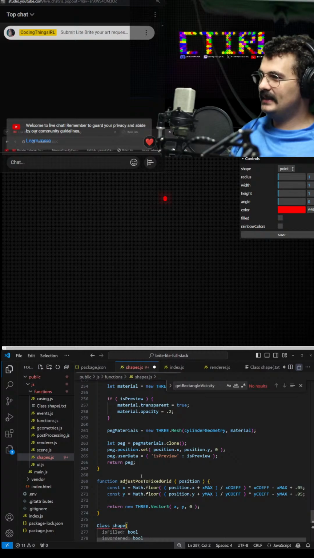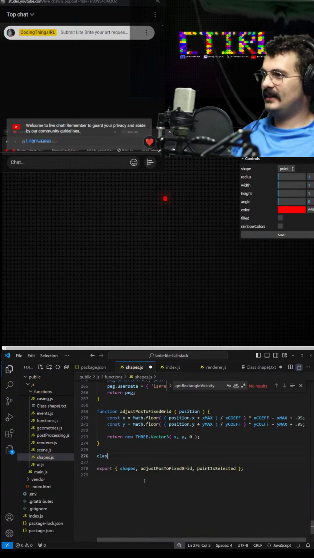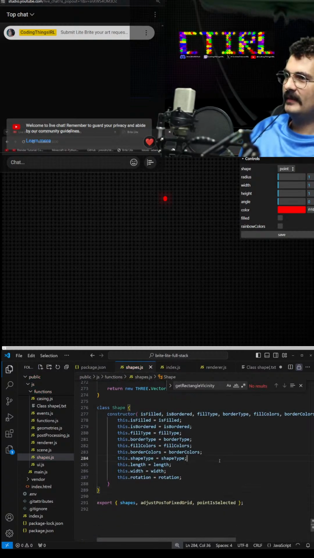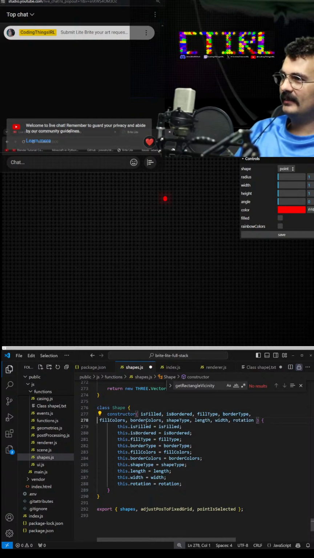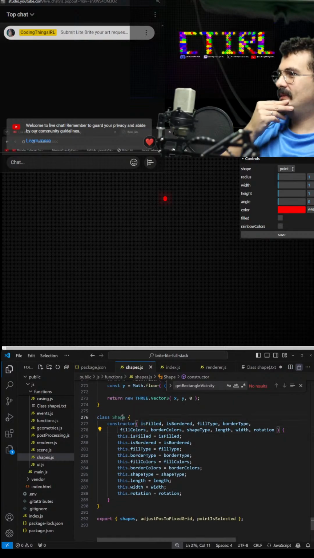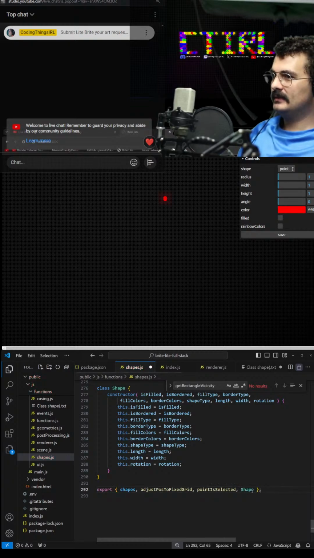Is it uppercase C like that? No, it's lowercase. I don't do classes in JavaScript very often. This is mainly why. All right, so there we have shape. And we're going to export the class shape, I think.